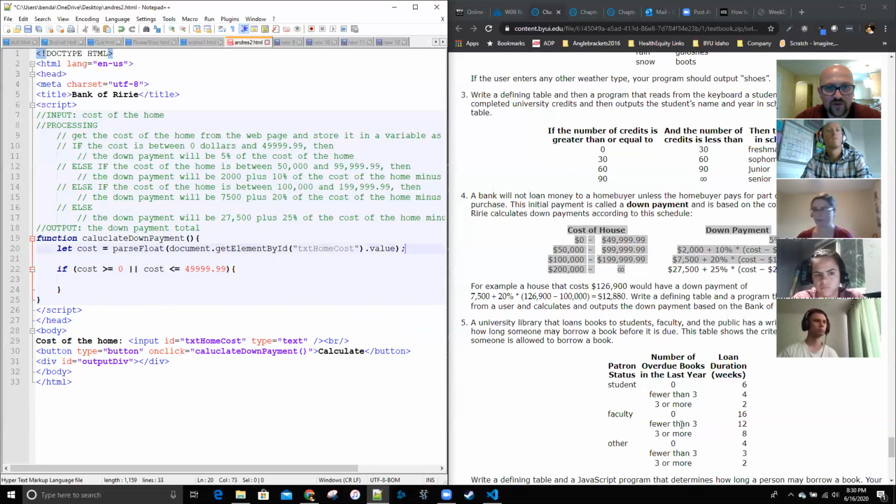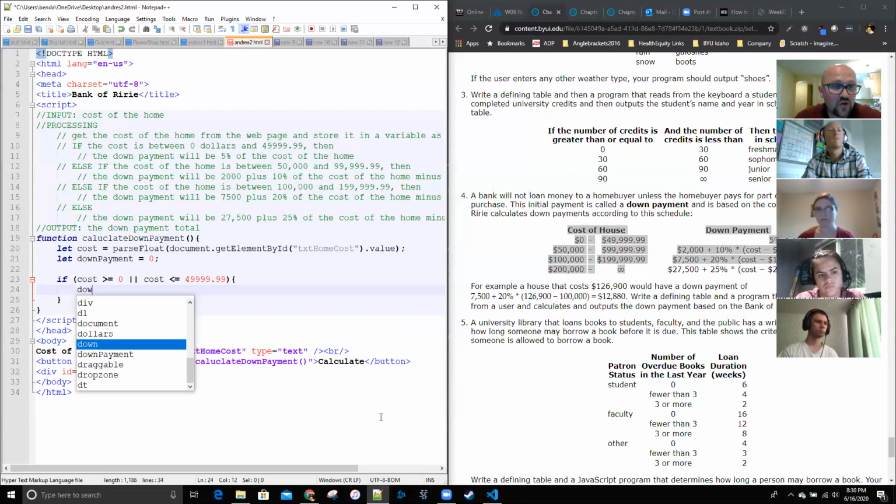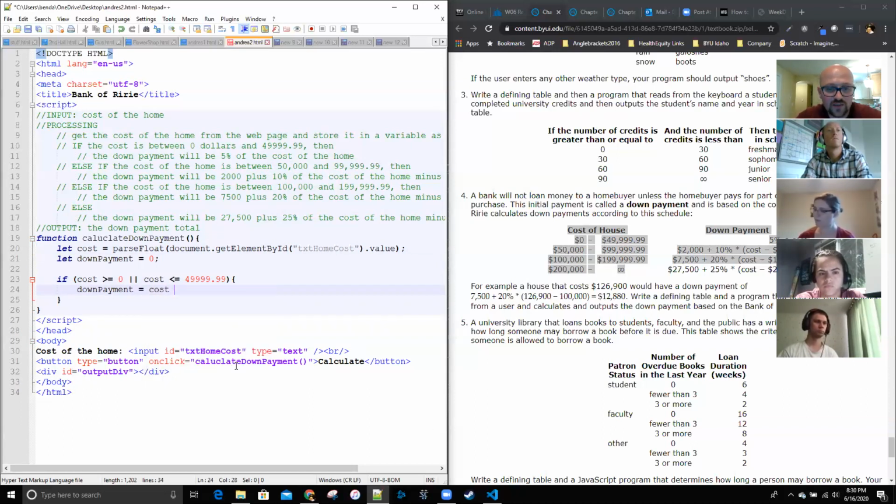So we are going to need another variable here. We're going to set it to 0. Now we need to translate this English sentence into a calculation. I'm going to say the down payment is equal to the cost times 0.05, and that should be 5%.